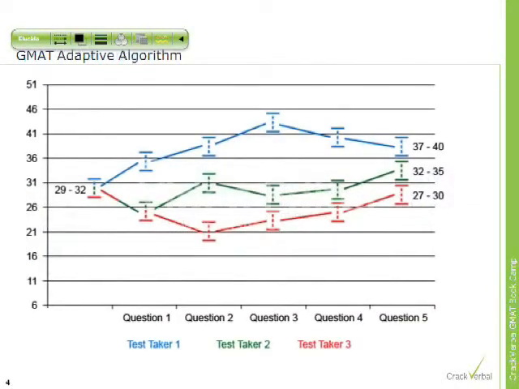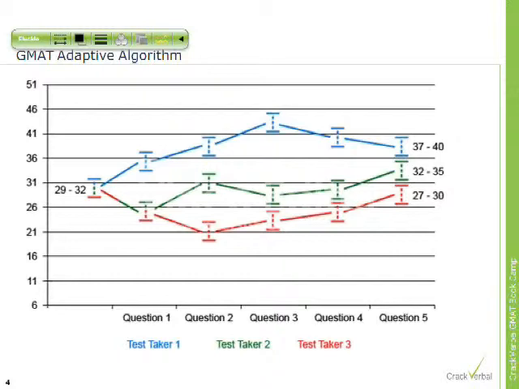How is the scoring? It is adaptive, correct? So when I say it is adaptive, what it means is all students start at a particular range. Okay, when they start at a particular range, depending on how they have done on the previous question or on how they will do the subsequent questions, the difficulty level of the questions themselves may change.